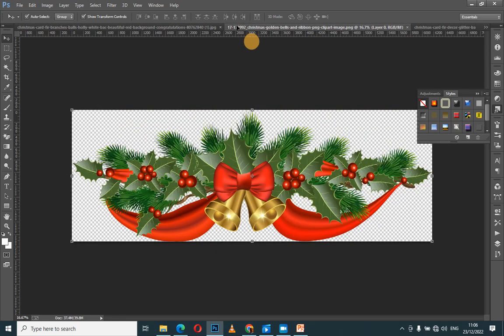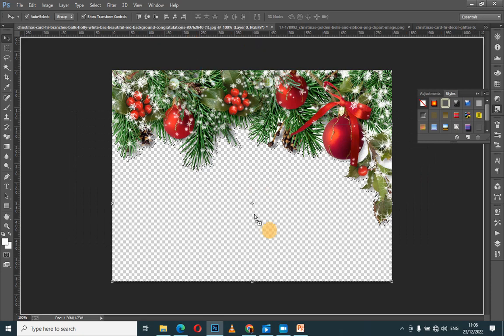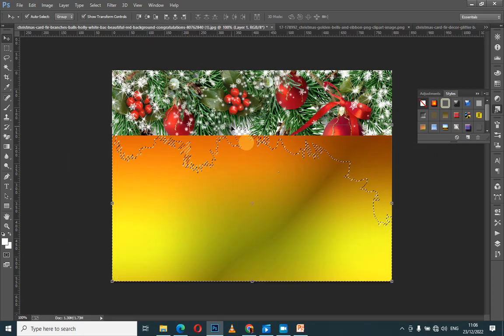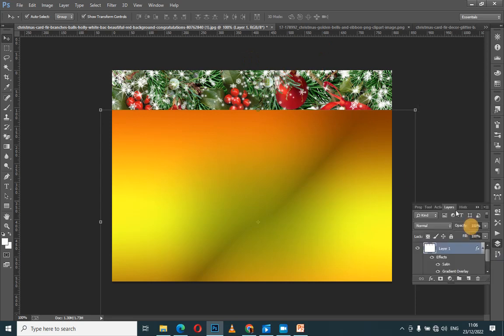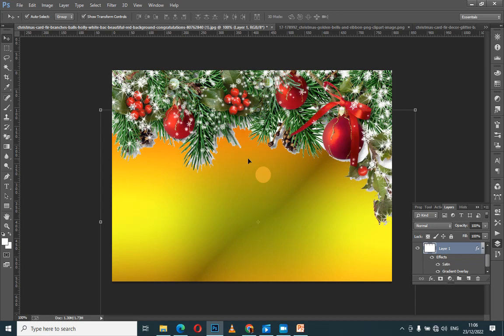Let me take this. Let me take this here. Oh, there is this. Let me control D. Then I'll put this at the back. So changing this, putting this at the back, I'll just come onto the layers. Or if not, I can just stop here. I have already selected the page that I have changed the color. So I'll use my curly braces like this. I've used my curly braces to put this at the back.